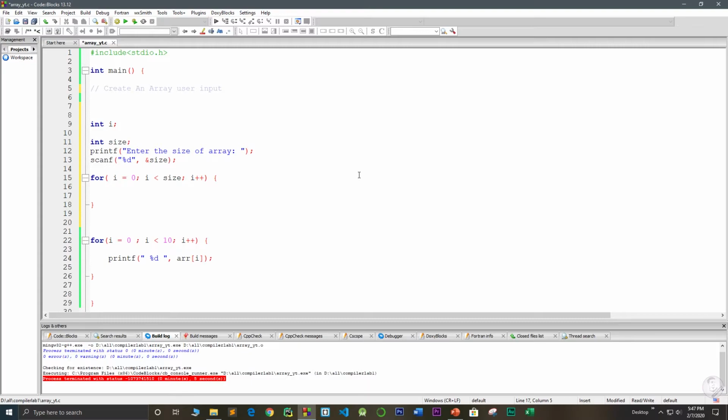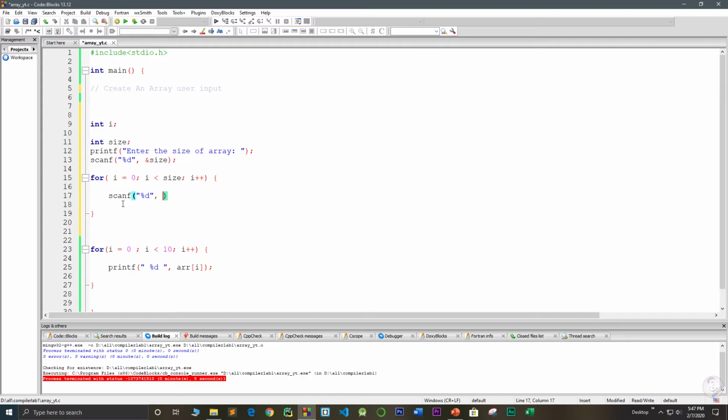So the condition is i less than size, and i plus plus. Here you need to add all the inputs from the given size. Suppose I'm giving it size 5, so I am taking all the 5 inputs from the user one by one in the for loop. So you need to use scanf again so that we can take input from users, with &array[i].